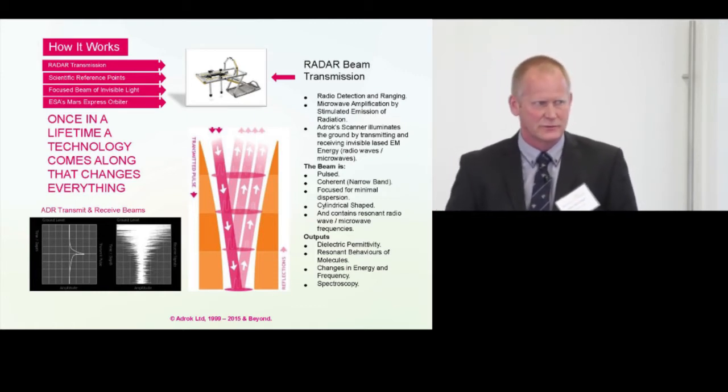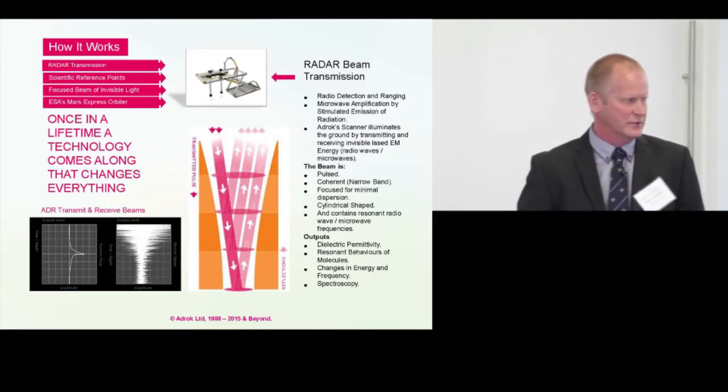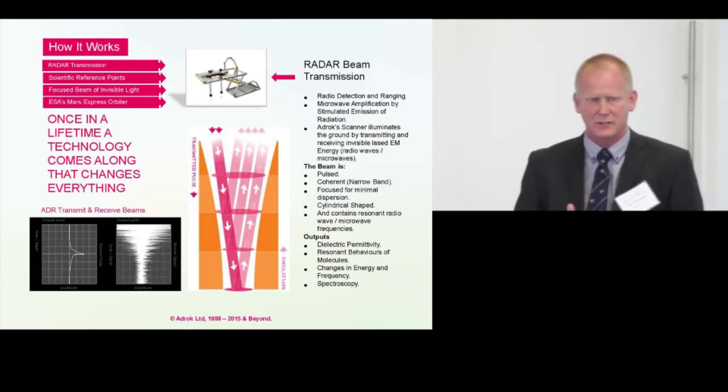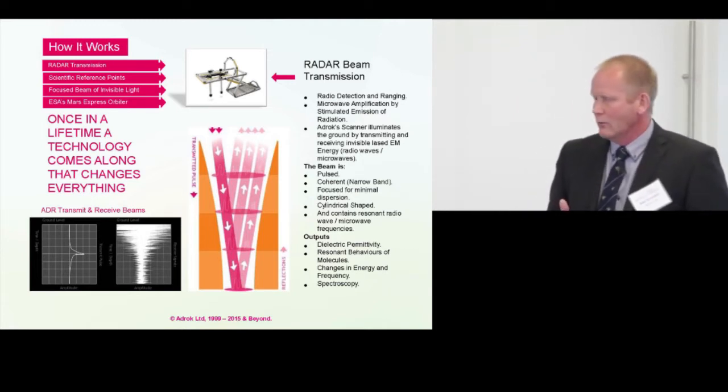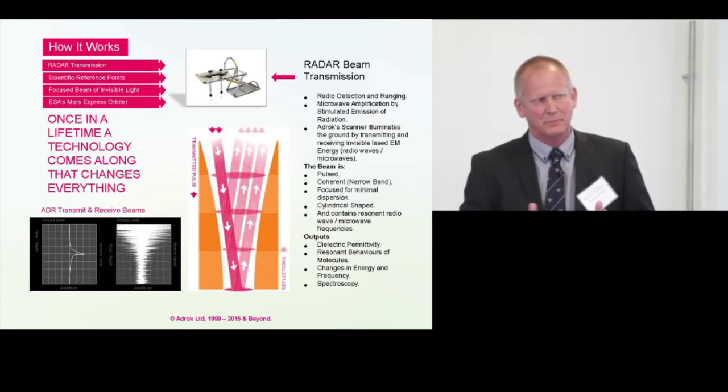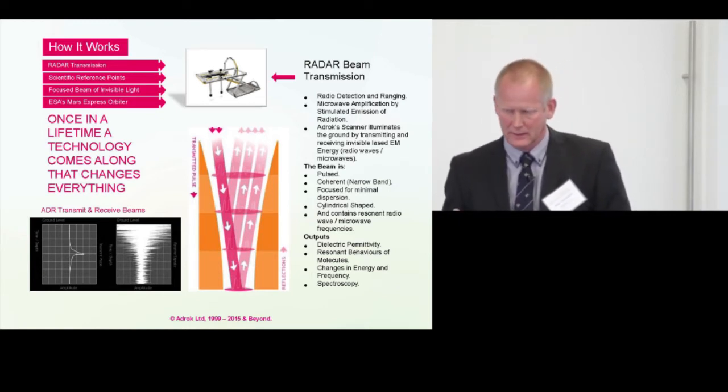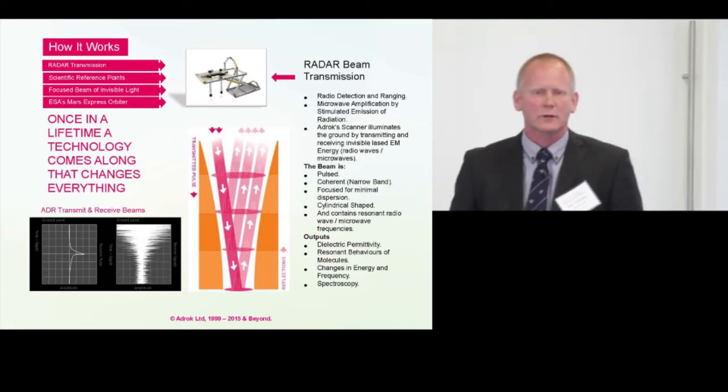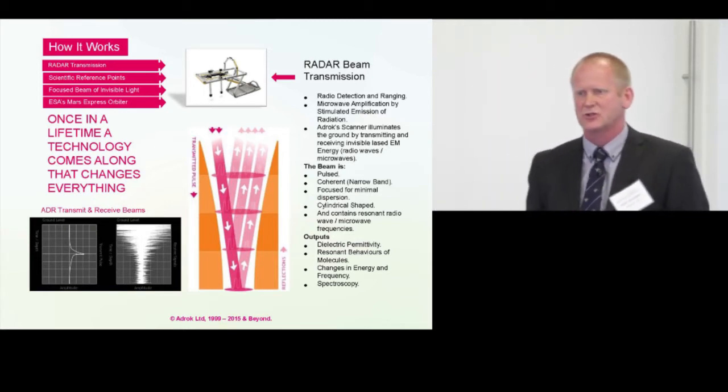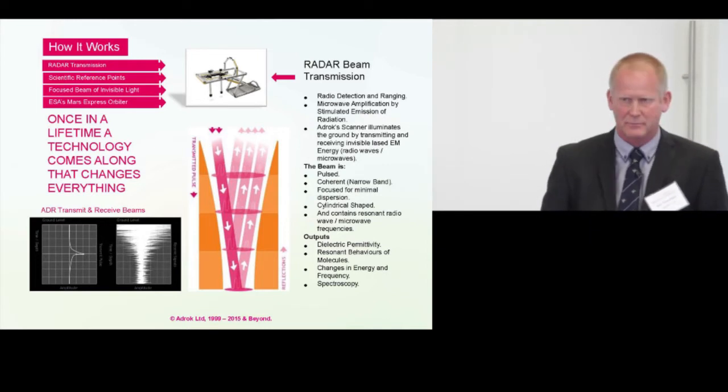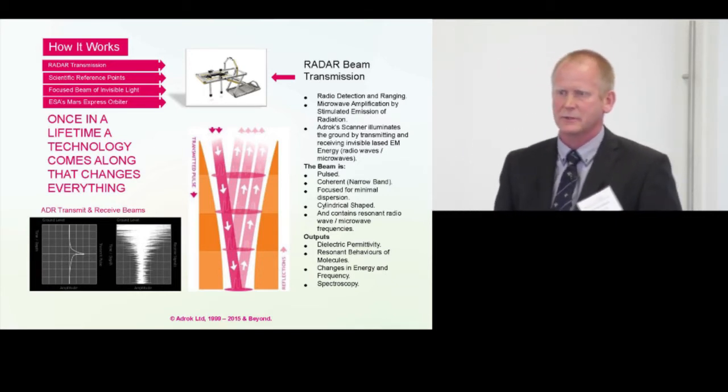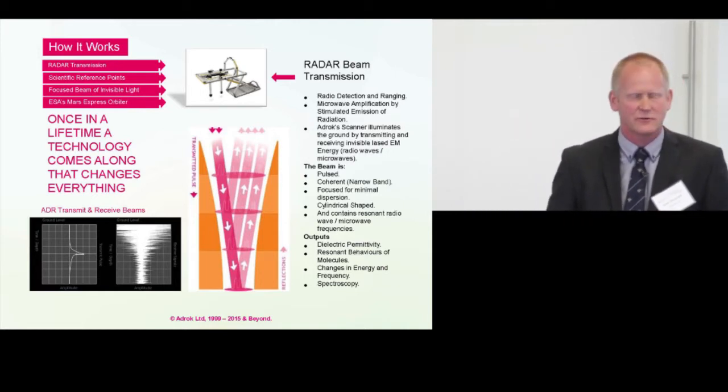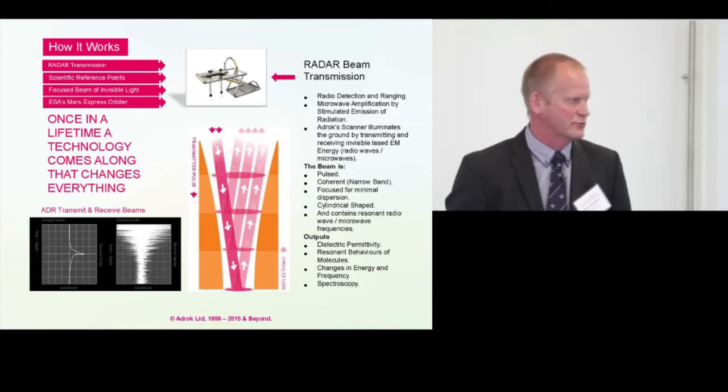That pulse creates a resonance at the atomic level, where ADR comes from - atomic dielectric resonance. This vibration allows the beam to pass through without energy dissipation and gives us a signature of materials. We also see the beam slowing down based on dielectric permittivity. We measure energy and frequency differences in reflections, and use it as a spectrometer to see spectral lines.